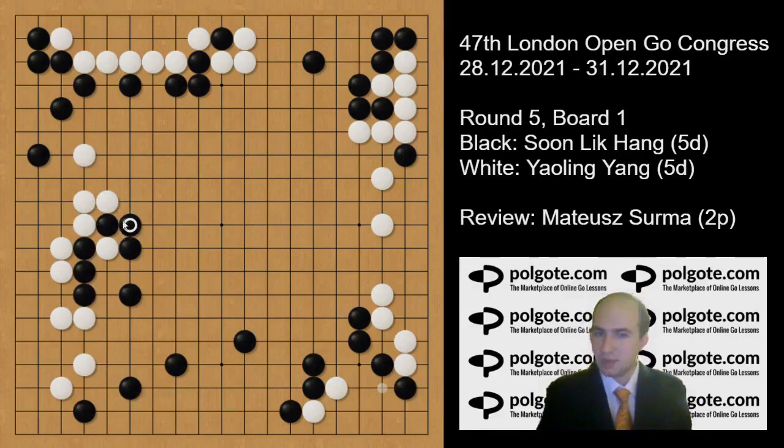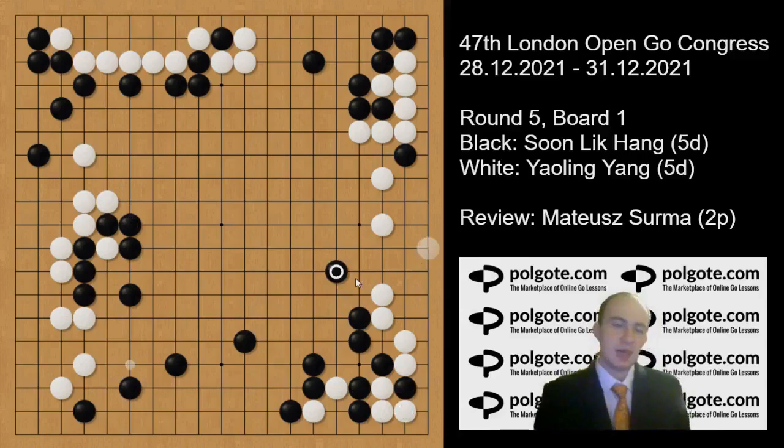It doesn't really harm white much. So instead, I would recommend to play in this lower right corner, so that white cannot take those points there. Yeah, and now black played Keima to try to make this center a little bit bigger.